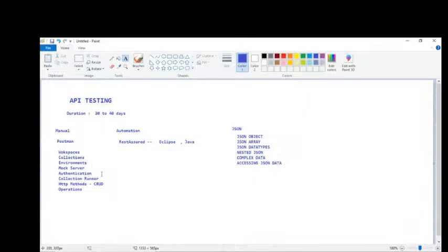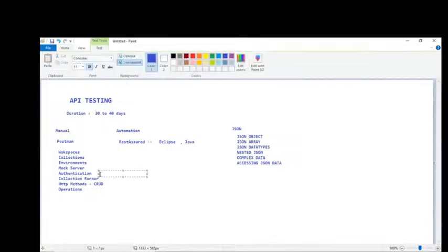Okay, and authentication. Obviously, in real time when we are working, every API should be having some authentication. We have to perform some authentication before using those services. Otherwise, it will not provide us the details. So how to perform this authentication? How many types of authentication do we have? We have so many types.